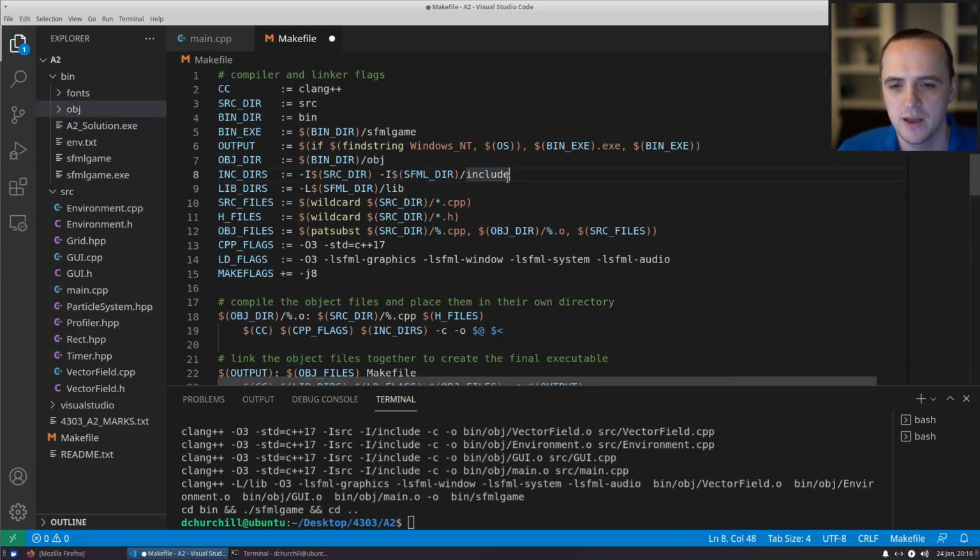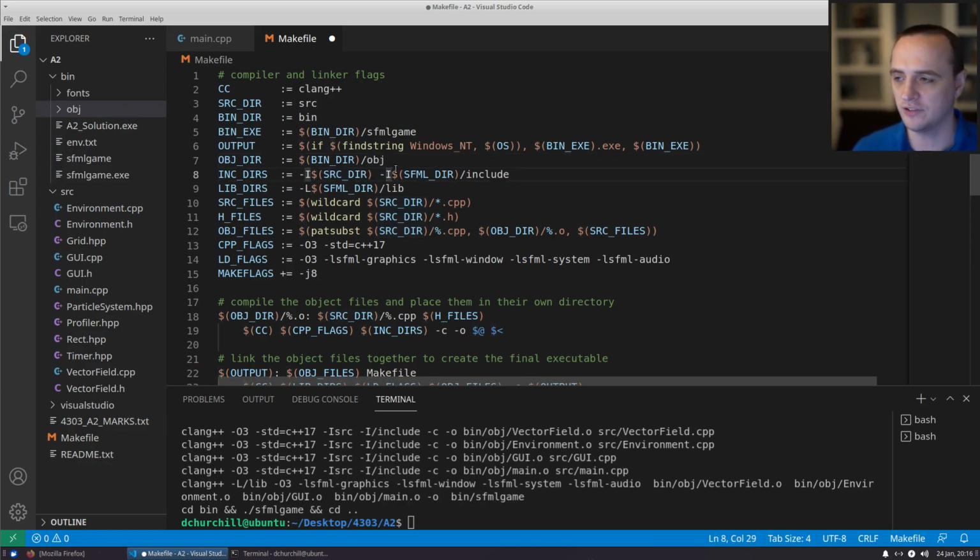Alrighty. Next, I have the include directories variable. This will tell us where I'm looking for including headers from. Okay? There are two places in this project where we need to include source code from. One of them is here in the source directory, which is just the src folder. And so we say -I, which means include, and then we call the variable name source directory.